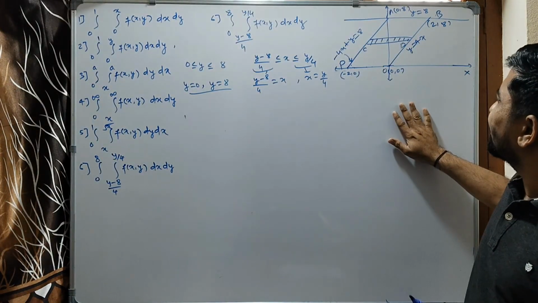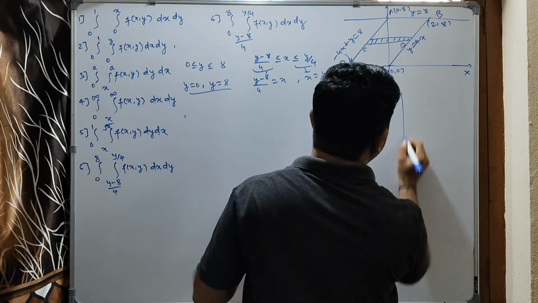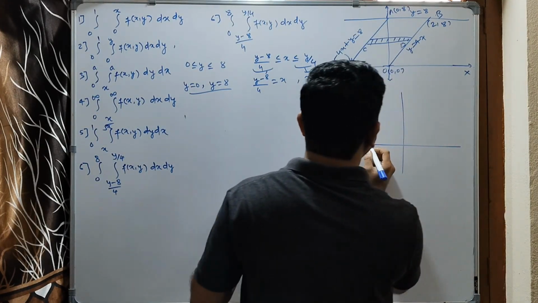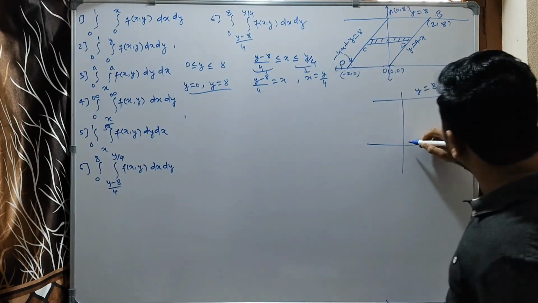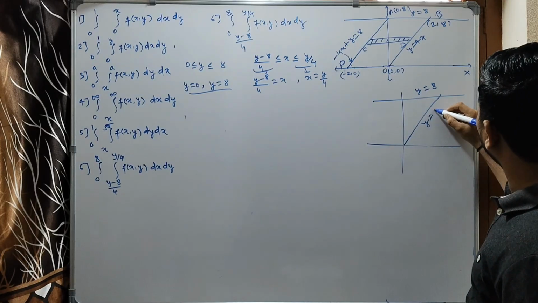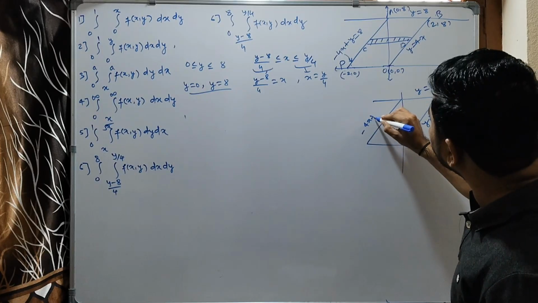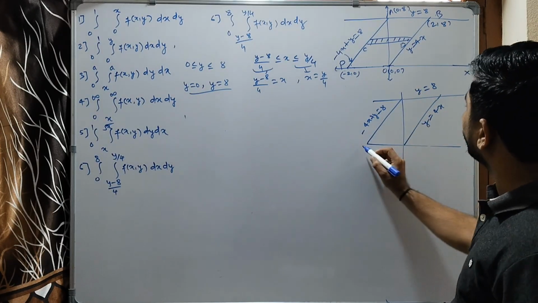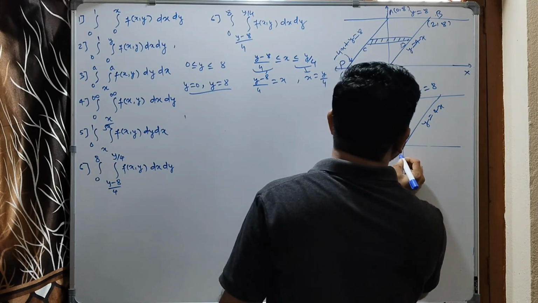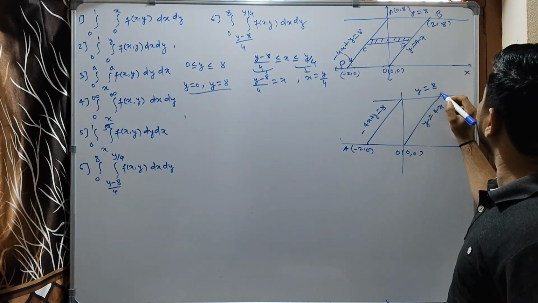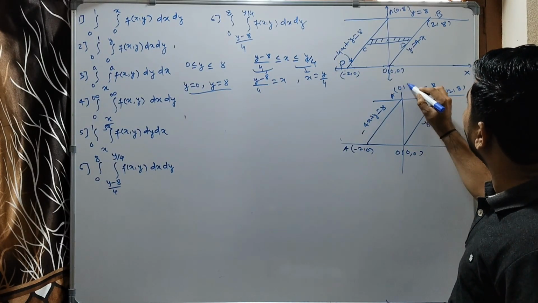So I want to draw the same region, and I will explain the same thing over here. So again, let's forget this and draw the region again. So this is the line y equal to 8, and this is my line y equal to 4x. And this is my line minus 4x plus y equal to 8, and this is the coordinate A with minus 2 comma 0. This is my origin 0 comma 0, and let's say this is B with coordinate 2 comma 8, and let's say here I am taking A with 0 comma 8.